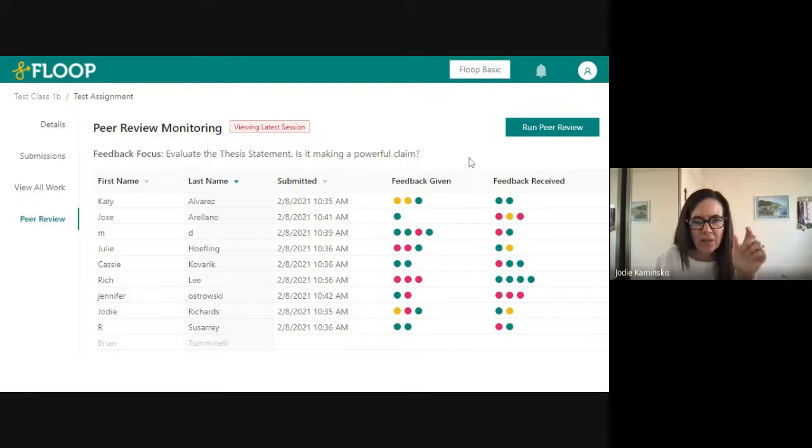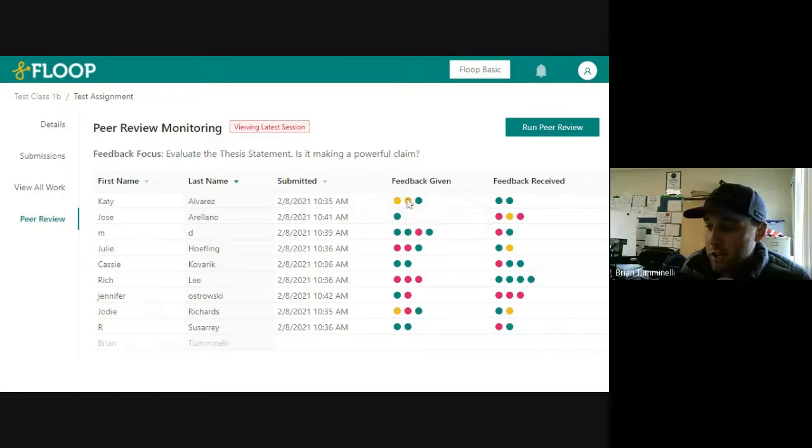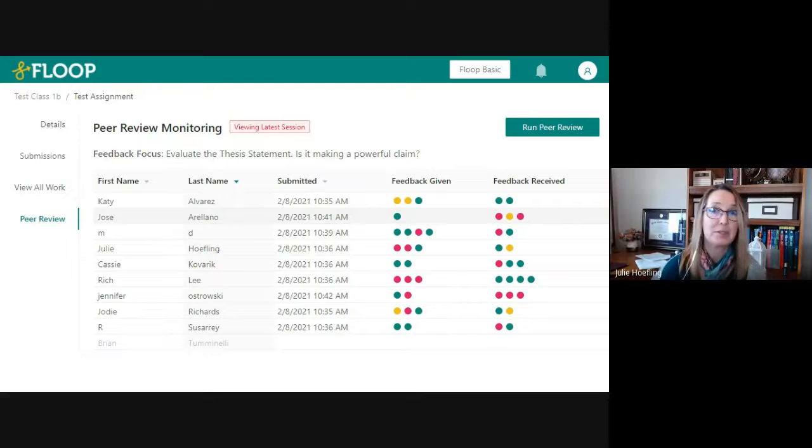So do the colored dots represent us? We're the different colored dots. So you can see how, or no? No. So it's anonymous here in this regard. So the colored dots actually show what you graded them on your peer review. So if green means, hey, someone like Jose gave someone a green saying it's completely good, he received a red, a yellow, and a red, probably signifying his paper needs a lot more work. Or nobody can understand it because it's in Spanish. It's in Spanish.